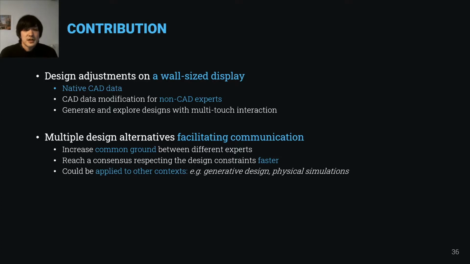To summarize, I presented ShapeCompare, which supports design adjustment of industrial design on the water display. ShapeCompare allows users to modify native CAD data, which is especially valuable for non-CAD experts. The results of the user study showed that the visualization of multiple design alternatives could increase common ground between different experts and help them to reach a consensus. The proposed approach could also be applied in many other contexts, such as generative design or physical simulations, for which many alternatives can be generated by intuitively varying parameters.